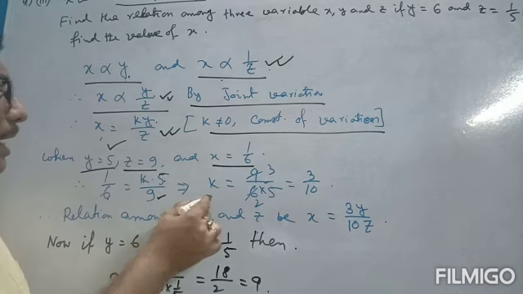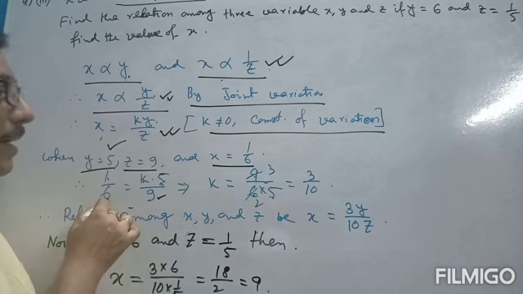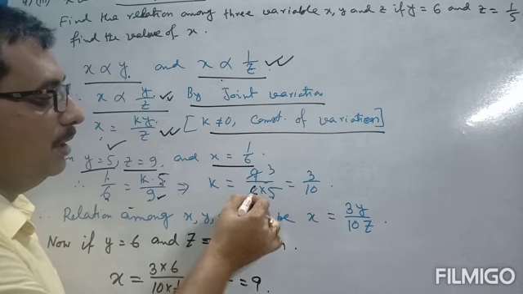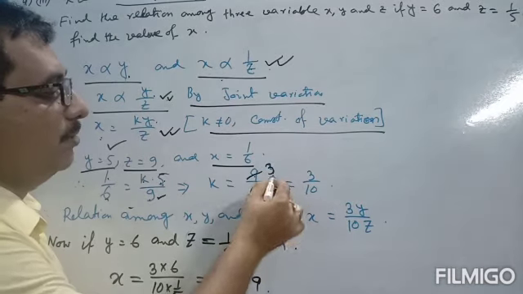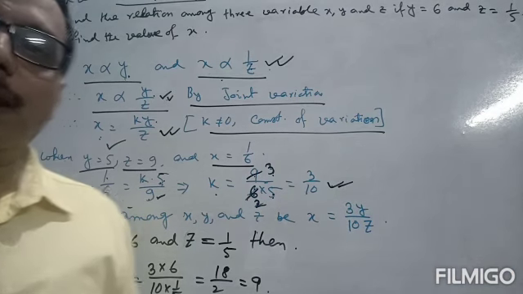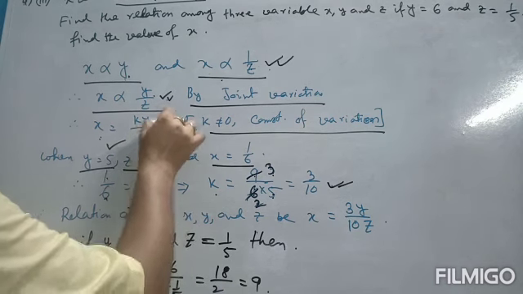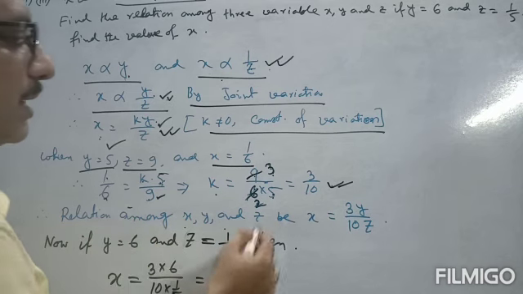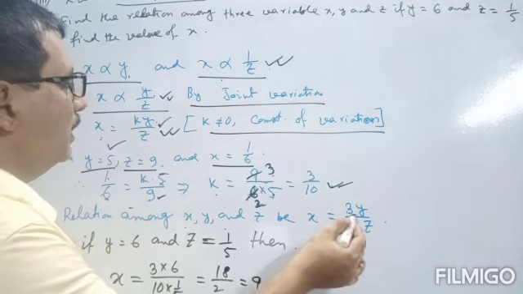So, from this we can write K is equal to 9 by 6 multiplied by 5. So, 9 by 6 divided by 3, 6 is 2 and this is 3. So, we get 3 and 5 into 2, that is 10. So, the value of K is 3 by 10. Therefore, put the value of K here in the relation among X, Y and Z: X is equal to 3 by 10 Y by Z.